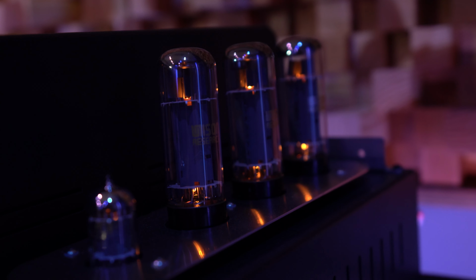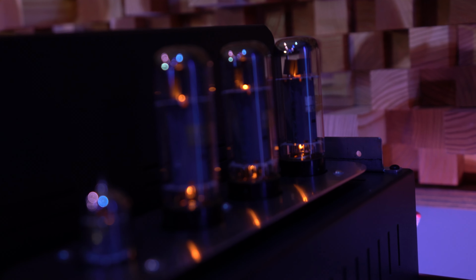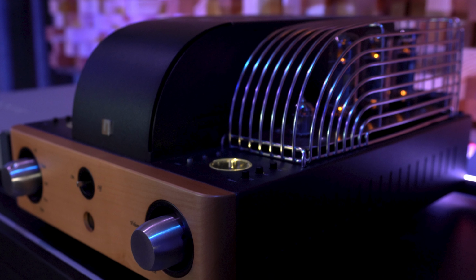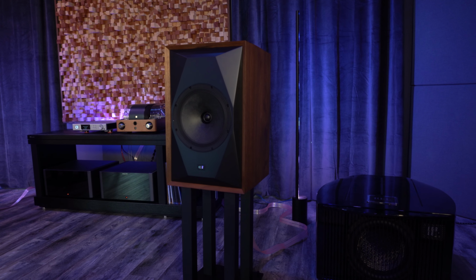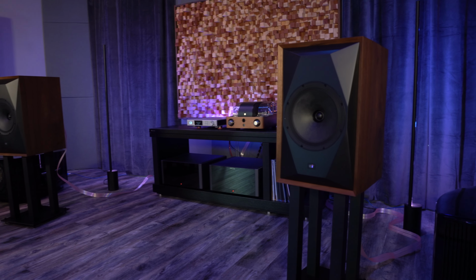Since these are on the more transparent side of things, they express the sonic characteristics of the amp being used to drive them. In our listening trials, we found that using a bit of a softer sounding amp with tubes brought a better tonal balance. Performing some tube rolling can help to dial in the sound you prefer with this pair of speakers and amp pairing.